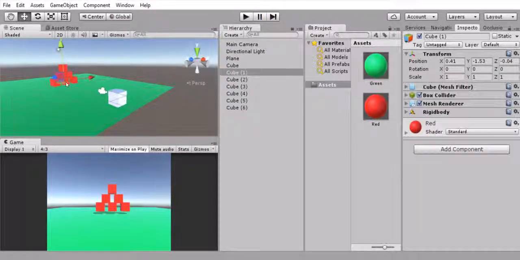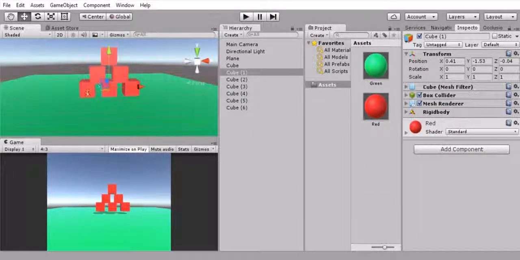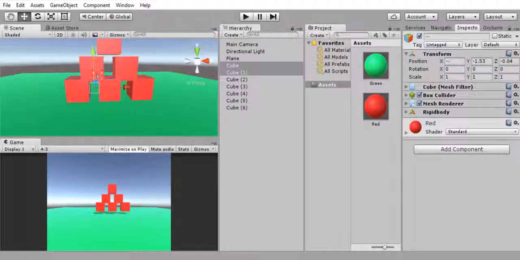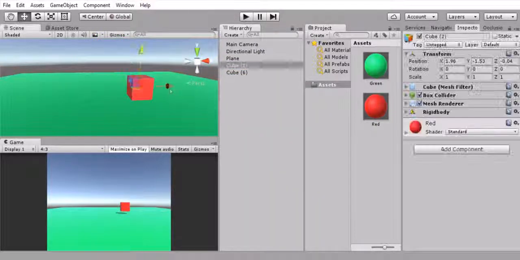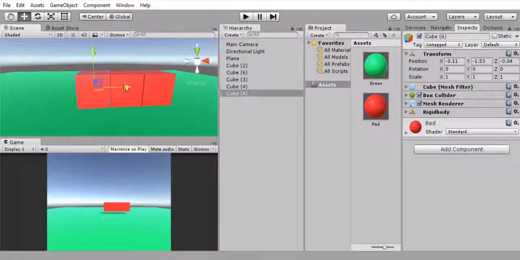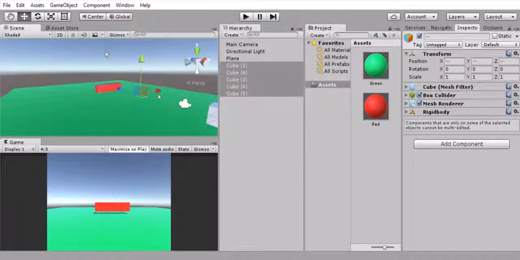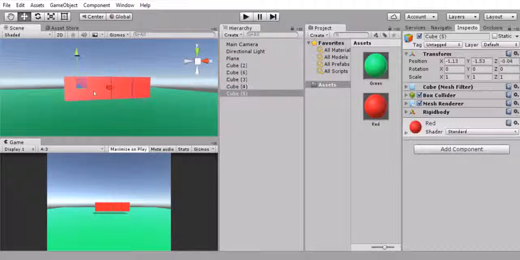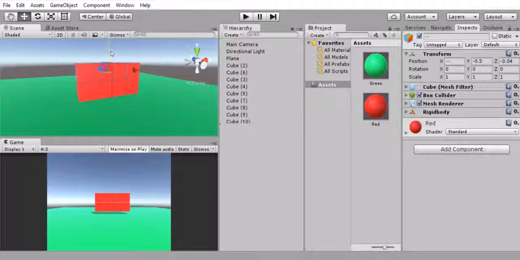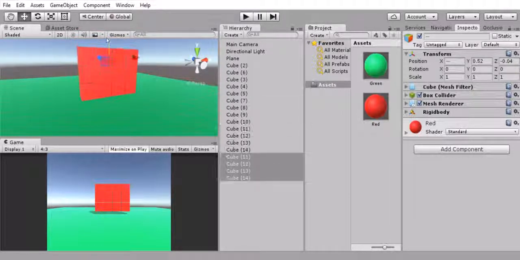Now, if you created a lot more of these, so if we went ahead and deleted all this, it's going to create a wall instead of a tower. We just press Control D. And then you select all the cubes except for the cube behind the camera, so you don't want to select that. So we're just going to hold shift and left click these guys. And we'll duplicate it up. And we're going to make multiple walls.